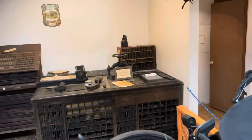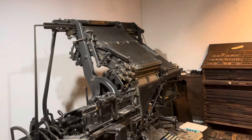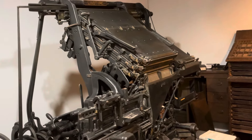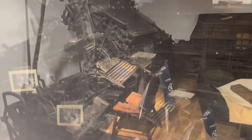Back in the early 1900s, they would print with these. Now this bigger machine over here is where the type would be set. Like a typewriter, you would type in one line of text. There was molten lead in the machine and it would form that sentence. Before this machine, you'd have to hand set every letter individually. Now everything is done digitally on a computer.